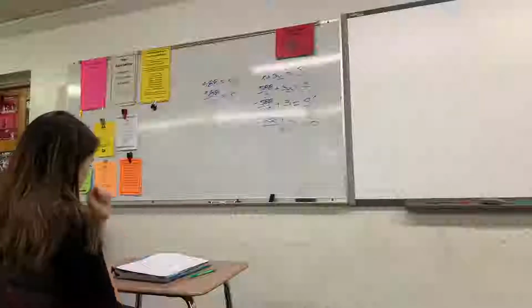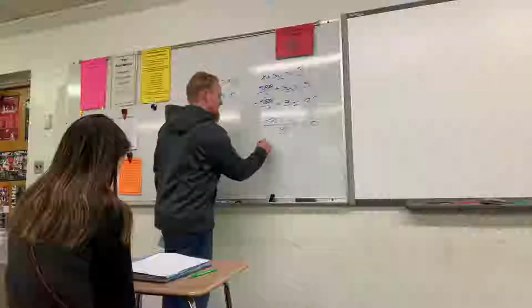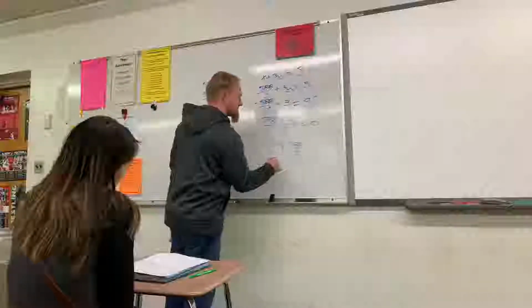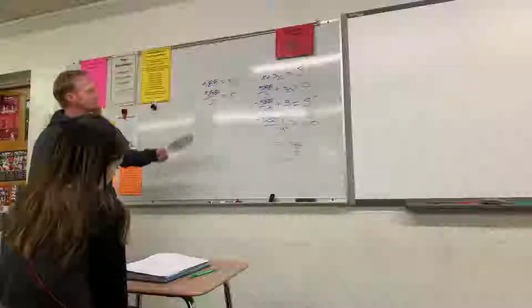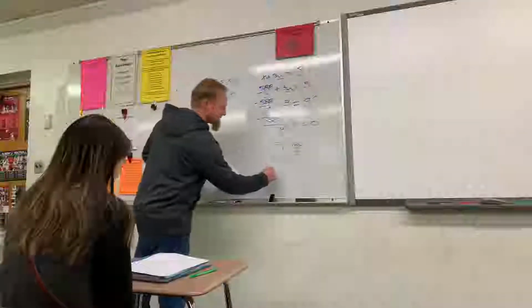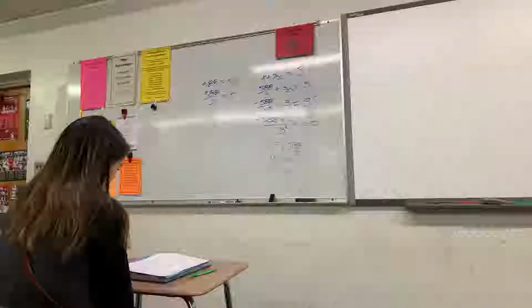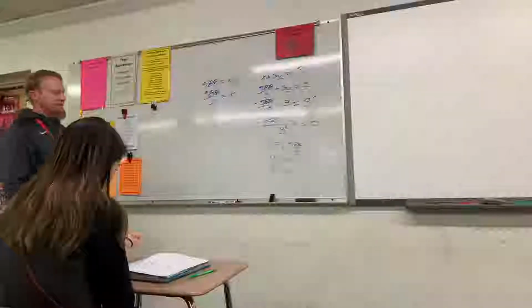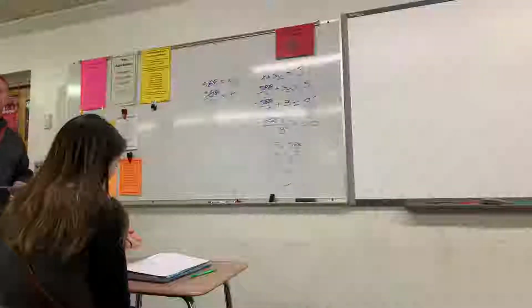Am I allowed to have 0 as a solution? No, because the problem said I need what? Positive numbers. 0 is not positive. So I need the square root of 588 divided by 3. What does that give me? 14. So I plug 14 in here. What do I get for x? 42. Okay, the problem says the product, minimize the sum, and it doesn't really say what it wants. I need to rewrite that problem. So my two numbers are 14 and 42.